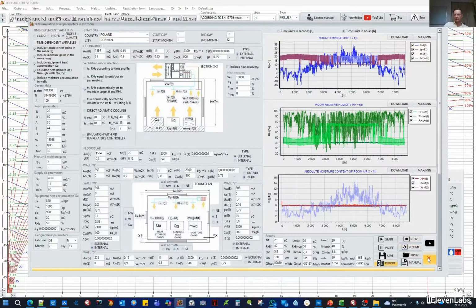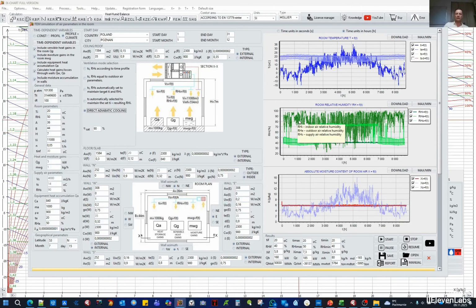Alright, so now actually, as I said, there are plenty of calculation modes here. We can just as well calculate according to adiabatic cooling, so maybe at the very end I'll throw in such a simulation so you can see that's the difference. I don't know if you know or not, but adiabatic cooling involves having a certain combination of external air parameters which we draw in, pass through a spray chamber with an appropriate water saturation coefficient.